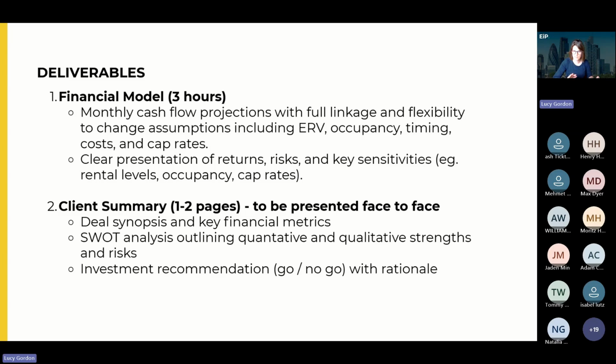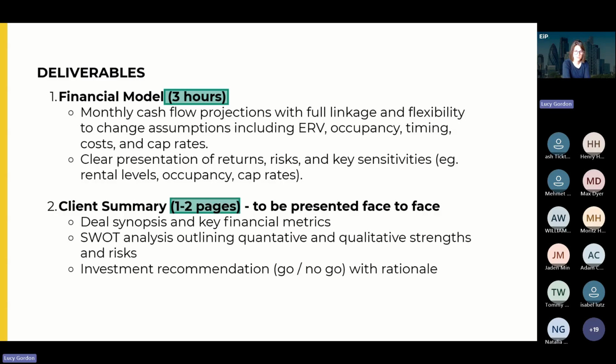So we've worked out what everything is in the modeling test. Now we just need to make sure that we're highlighting all the things and being aware of all of the things that we need to do. So we need to produce a financial model. We've got 3 hours to do that. So what I would recommend in this part of the test is that for the first 10 minutes, you plan out what you're going to do over those 3 hours. So the first 10 minutes is reading all of this, highlighting all the bits that you need, and planning out what you're going to do to make sure that you finish the test or get as close to finishing the test as possible.